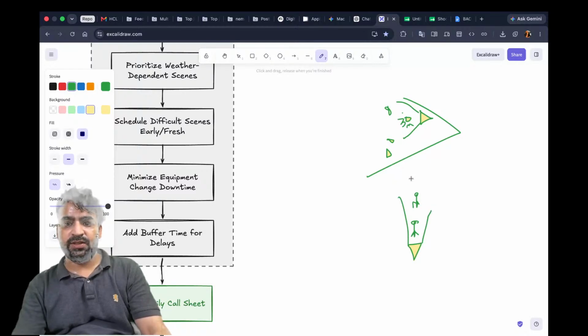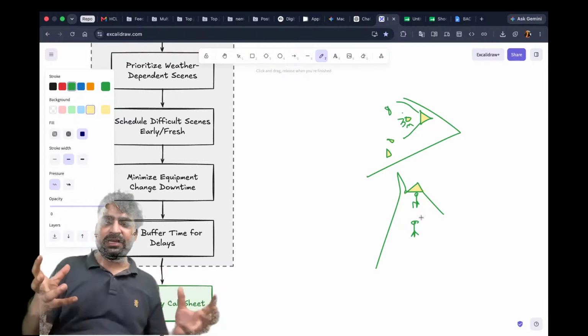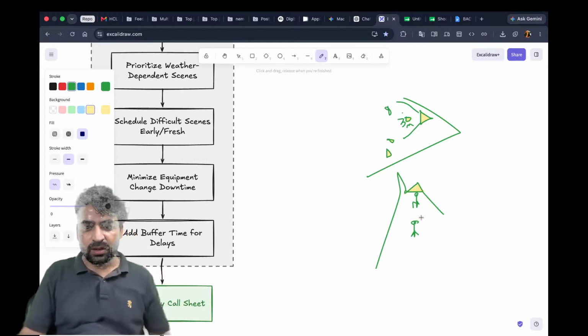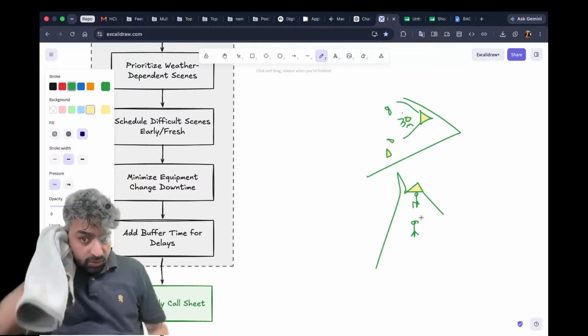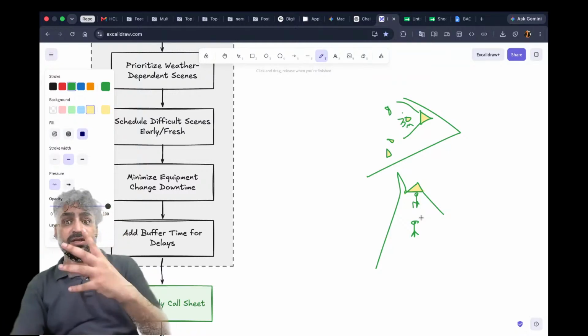Then we have this camera here shooting this. So you have three shots, and putting them back and forth, you can give more detail to the audience and make a good story out of it. That's how it works.